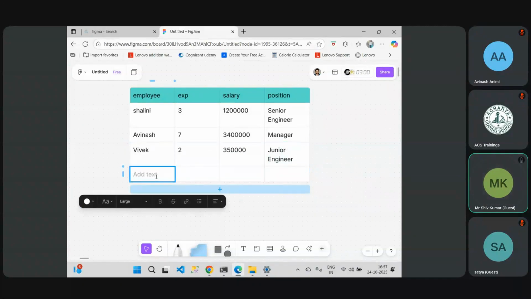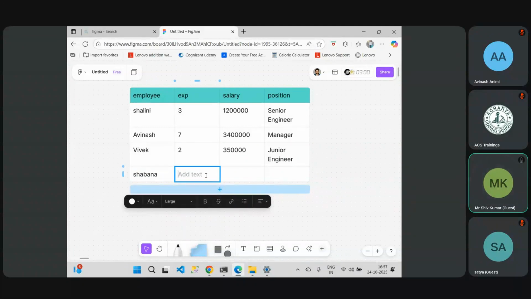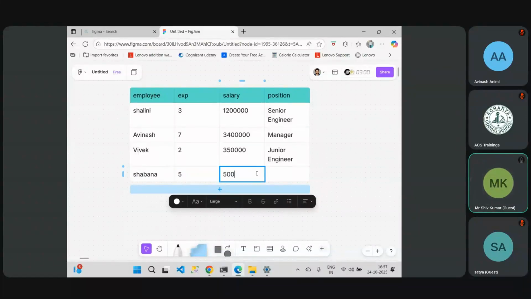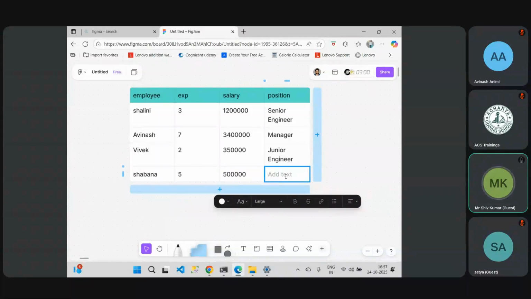Let's say Shabana has around 5 years of experience, but her package is 5 lakhs. What is she? Business analyst.